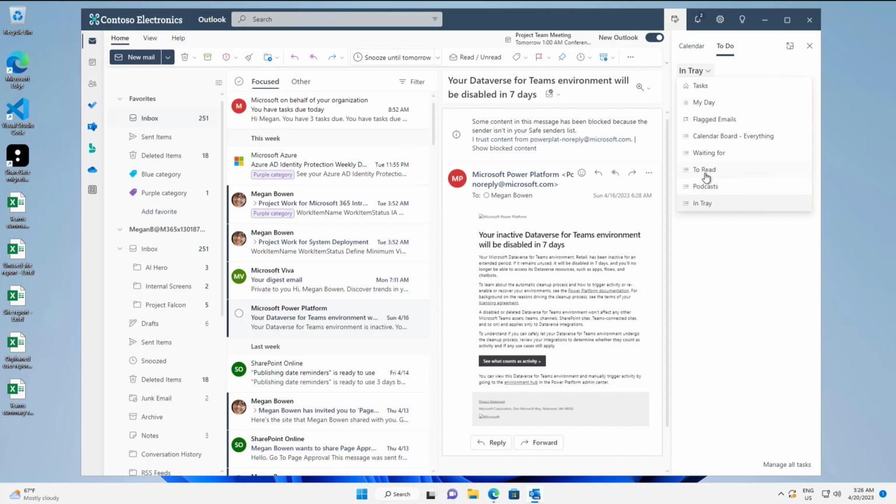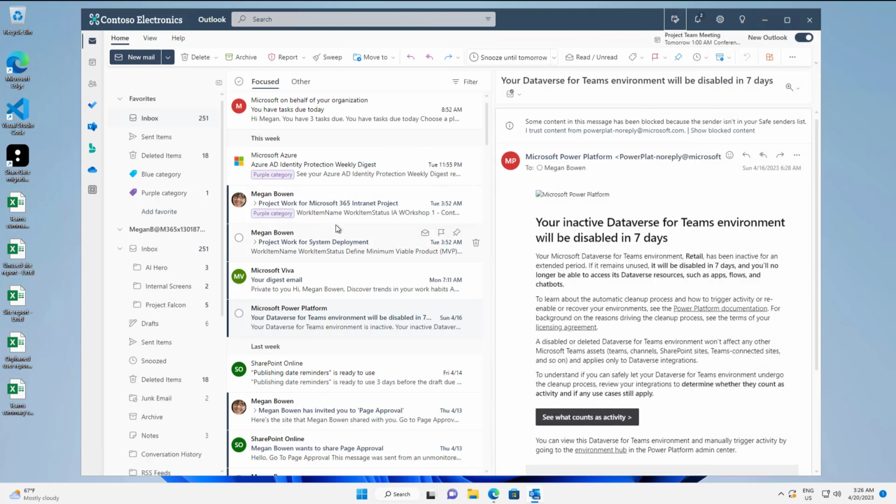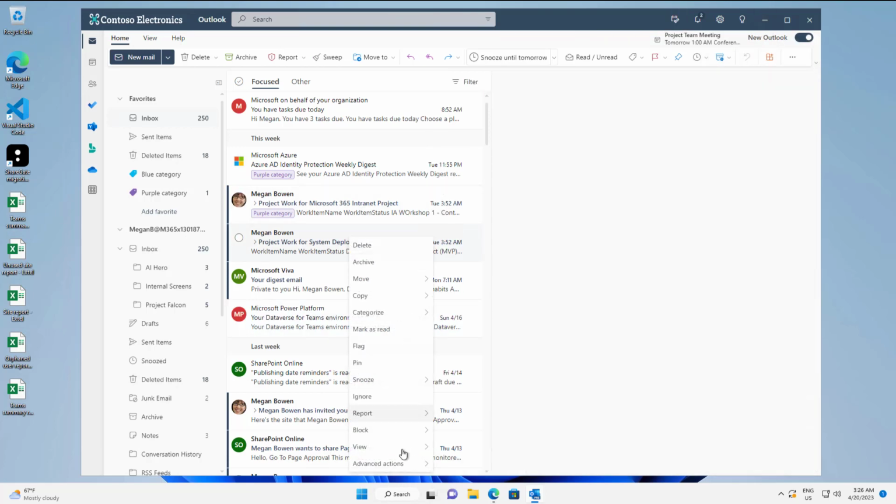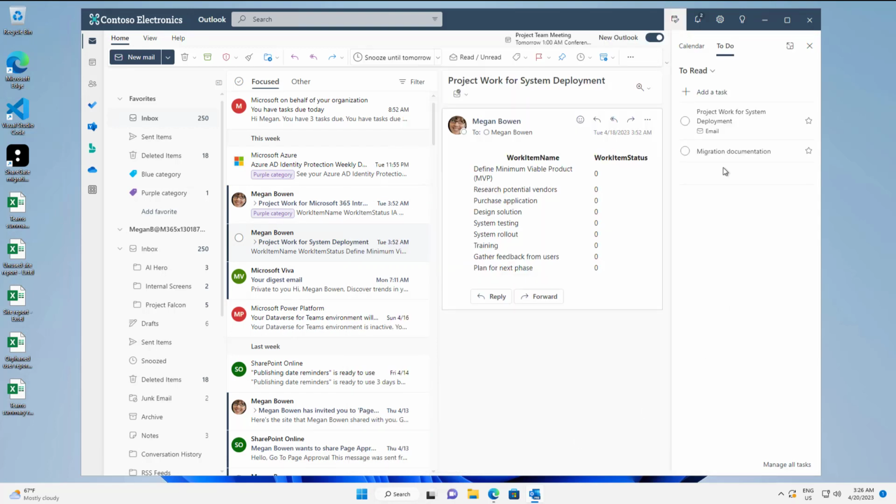So if I am in the to read list here, and I close this panel, if I right click this email, advanced actions, create task, then that puts that item into that particular list in Microsoft To Do. All right, so a couple of little nuances there. You can change your list in the To Do panel, and when you create a task, it automatically adds that task to that particular list.